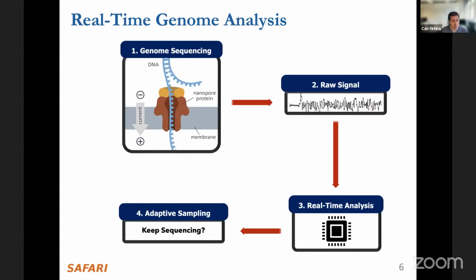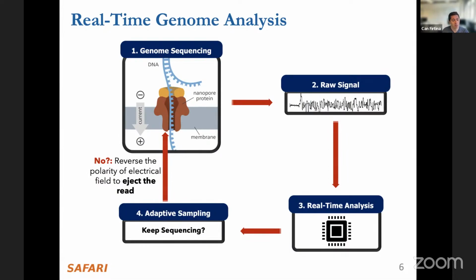For example, if you are doing some sort of contamination analysis to check whether your sample is contaminated by a certain species, and the read is not mapping to the reference genome of that particular species, you may just very well stop sequencing it, because you're really interested in seeing whether you have that particular genome in your sample or not. So why waste time and also money to keep sequencing that read, right? If you can make that decision, we can tell the nanopore to eject that particular read from the nanopore so that we stop sequencing.